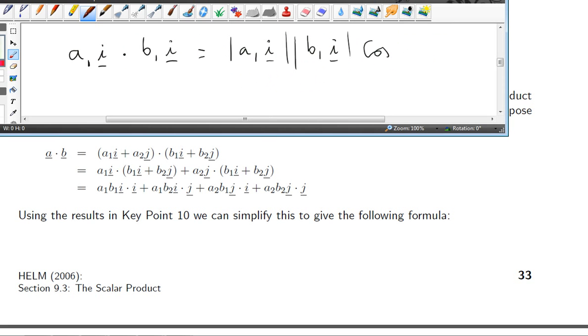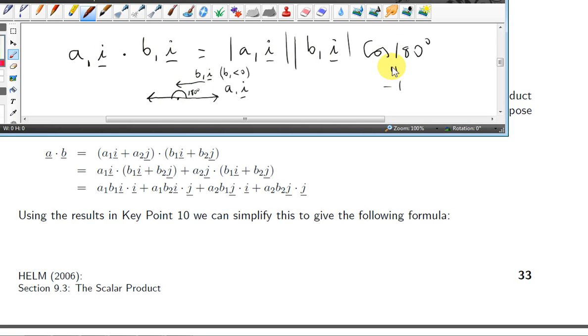Now actually we have to be careful here, because the angle between the two vectors might not be 0. It could actually be 180 degrees. Like a1 i could be pointing in the positive i direction, but b1 i could be pointing in the negative i direction. That would happen if b1 is negative. If we multiply a negative scalar by i, we get a vector pointing to the left. So the angle between these vectors, found by putting the tails together, is 180 degrees. So we could have the cos of 180 degrees here, which is not 1 actually, it's minus 1.